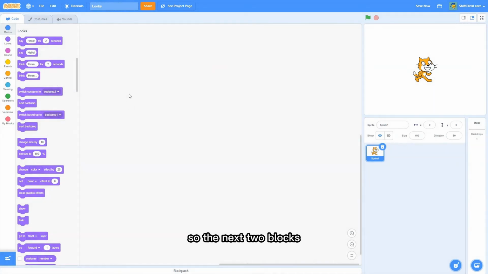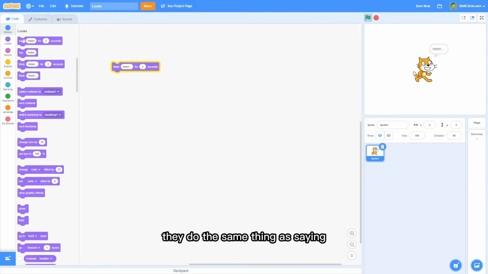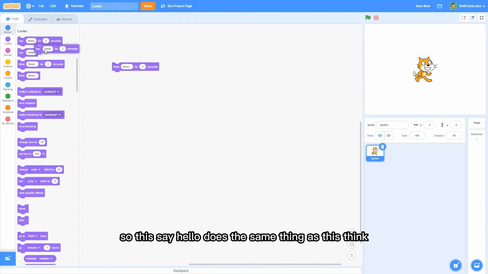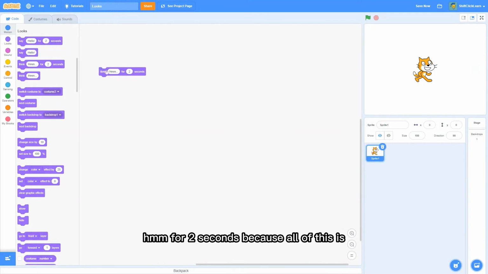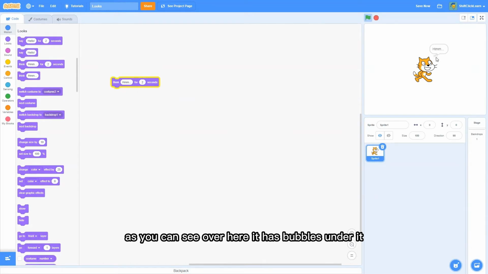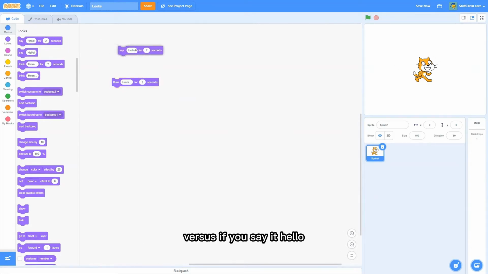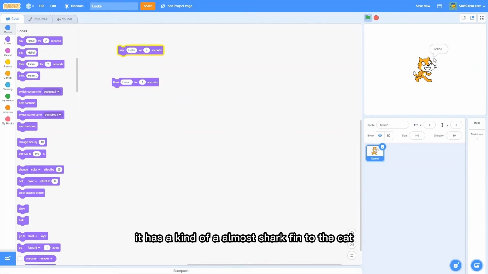So the next two blocks under the say blocks are called think blocks. Now these, if you click on them, they do the same thing as saying. So this say hello does the same thing as this think for 2 seconds, because all it is, as you can see over here, it has bubbles under it, versus if you say hello, it has almost a shark fin to the cat.